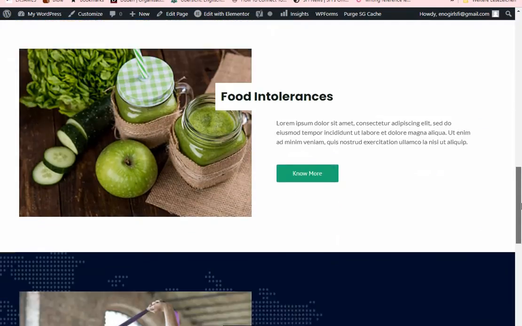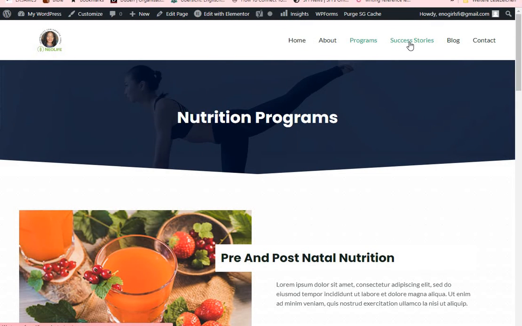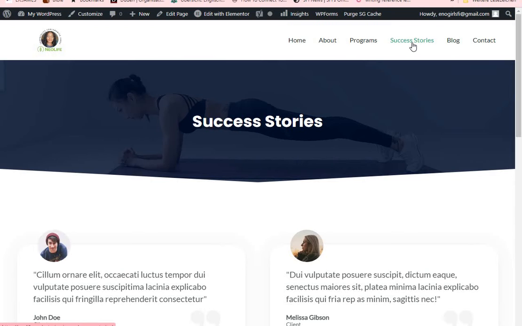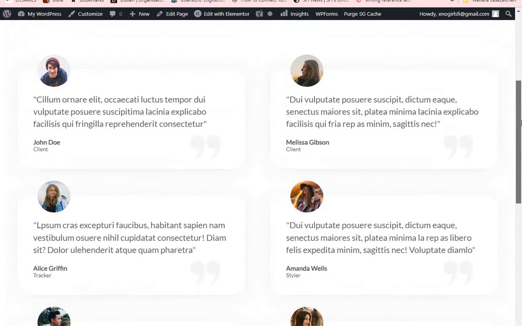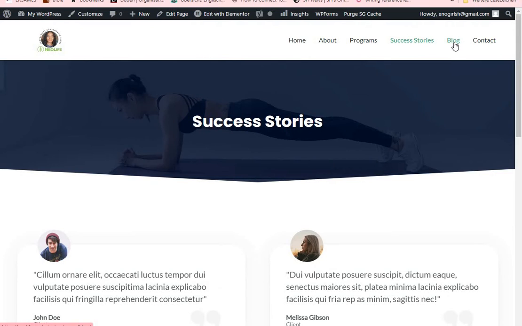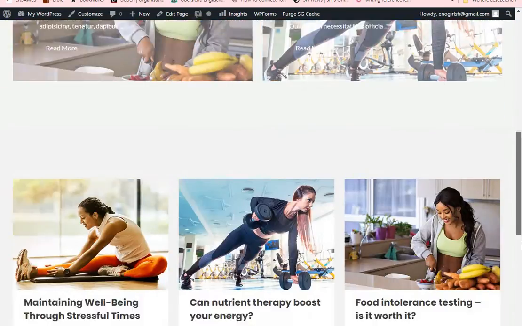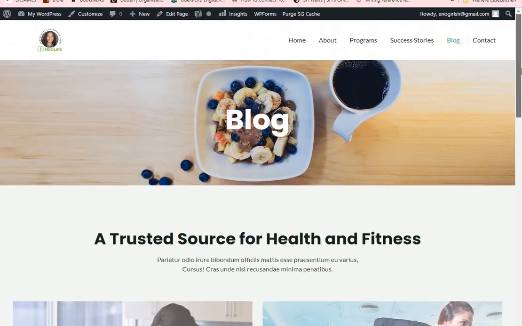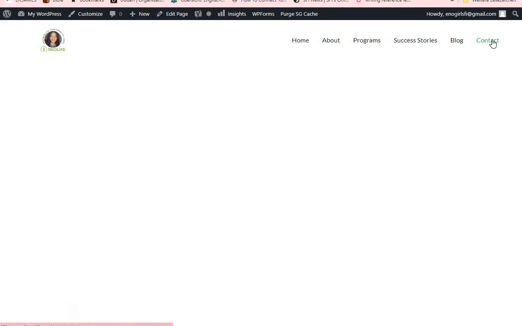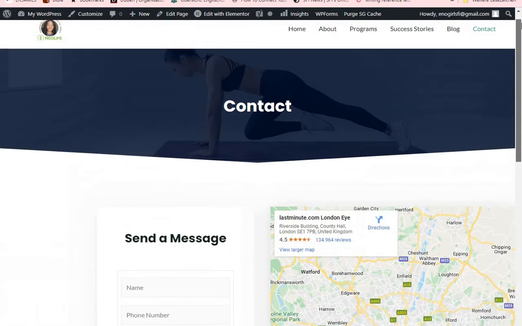You know, we're going to replace it. Maybe we'll replace this with different New Life categories and put the pictures there. Success stories. Maybe we'll put something like New Life success stories here. And I'm going to show you where you're going to get all this from your New Life back office. Very easy. Then this block, we are going to write our blogs. This is how the blogs are going to look on our blog page when we've written our blogs. And then of course contacts, where people can contact you immediately if they need to buy any kind of New Life products.